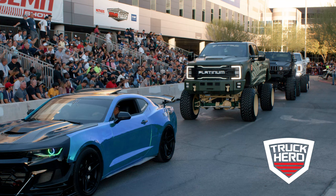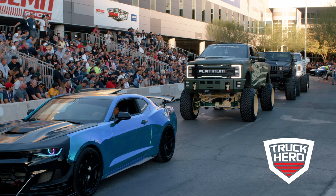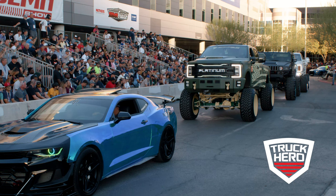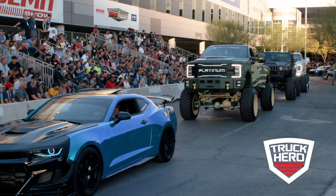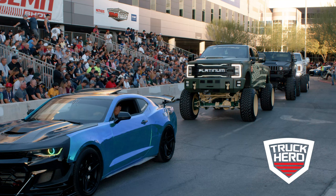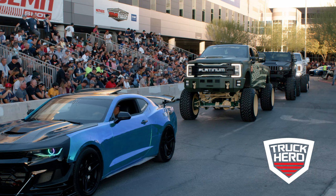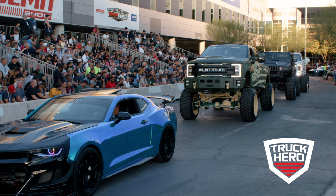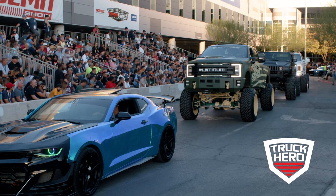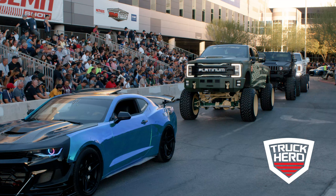I must have got the pre-announcement yesterday, and if you didn't get to the North Hall, you missed it, because about 20 of Chip Foose's private collection cars are on display. There are four Riddler winners there. I don't think there's ever been four Riddlers in one building at any time ever. Two America's Most Beautiful Roadster winners, an Those Overhaulin' car, a couple of Boyd's cars, just insane stuff.